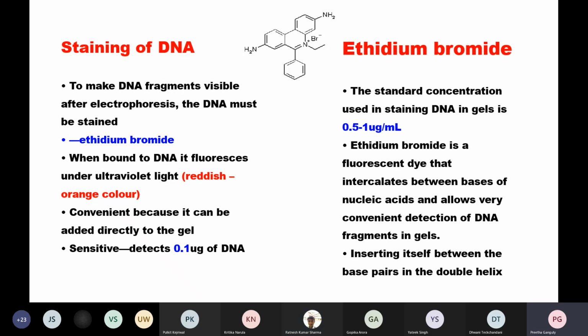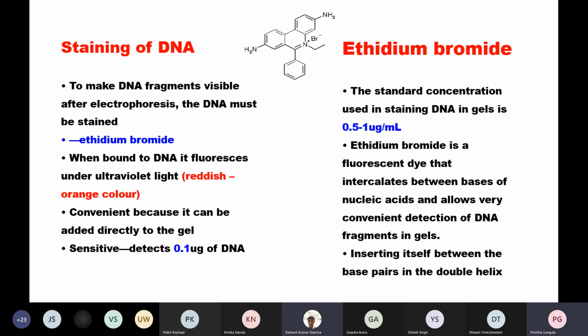Yes, I understood your question. So we don't want to see the denatured DNA. We want the intact DNA bands where it is coming. So actually, we use a ladder. We want to quantify the molecular size or the exact quantity of the DNA. For that, we want the DNA to be intact and the place can be found out. For that, we are using ethidium bromide. Can I answer your question?